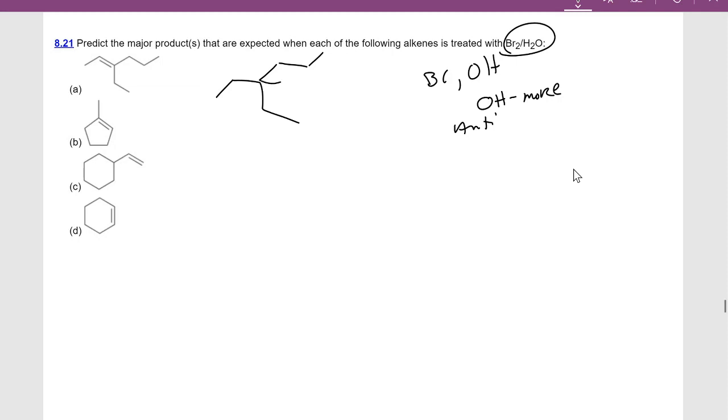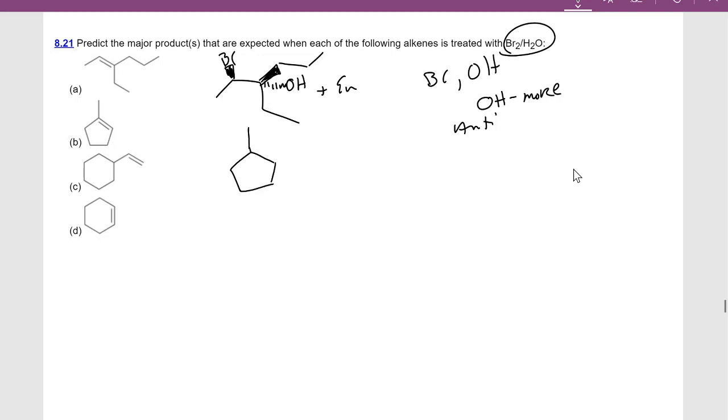So the OH is going to go to the right side in this case. The bromine is going to go to the left side. And so we need to indicate stereochemistry here somehow. So if the bromine is coming out, then we can put the OH, I'll just draw it like that, on a dash, and put the propyl group on a wedge, and then write plus En.